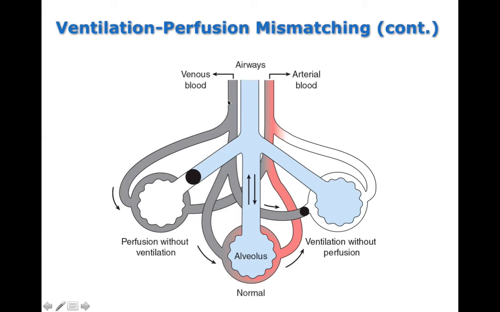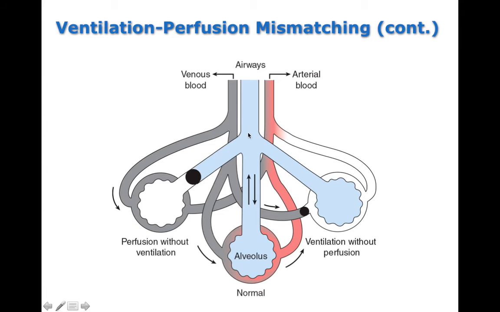So if you look at the mismatch, some examples could be, okay, if we have an obstruction of an alveolar duct and you get poor airflow of the alveolus, if you're still sending blood to the alveolus, then it's not going to get oxygenated before it goes back towards the heart. Or let's say you had a blocked blood vessel, such that you had good airflow but poor blood flow, then you're just wasting this airflow to the alveolus that really isn't going to pick up any oxygen anyways.